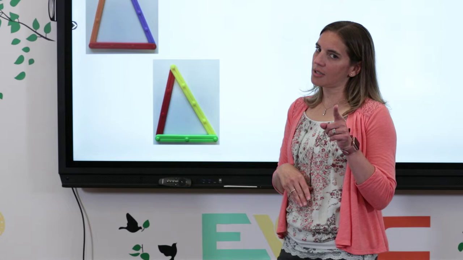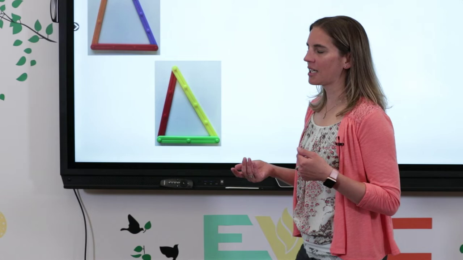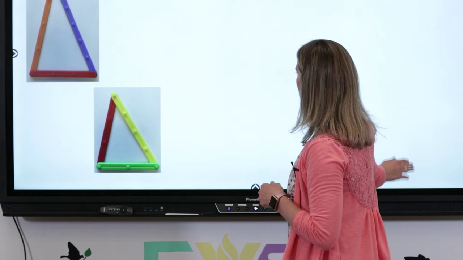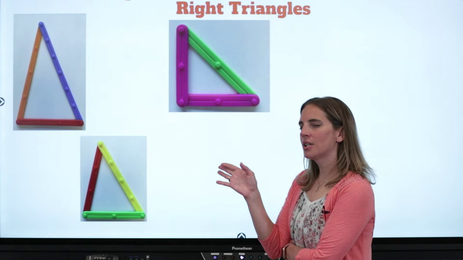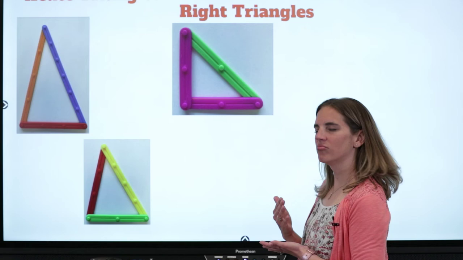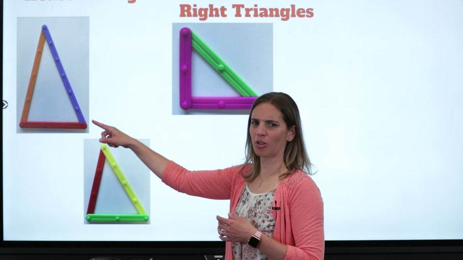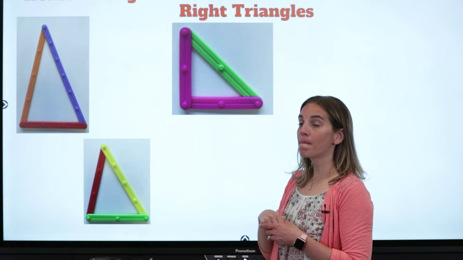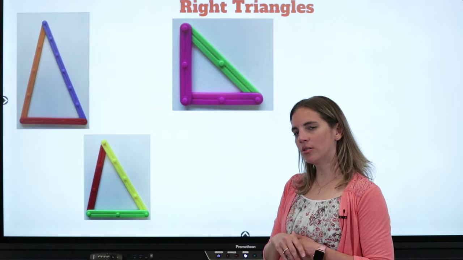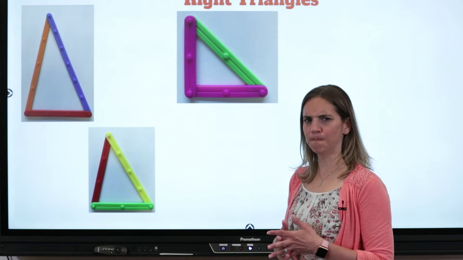Are all scalene triangles also acute? We're going to investigate that. Now look at this triangle and think about a right angle — in fourth grade you learned that a right angle looks like an L or the corner of a square or rectangle. Let's look at the angles: this pink and green angle is acute, the green and pink here is also acute, but look very closely at that third angle — the pink and pink angle right here. What kind of angle is that? It's a right angle.